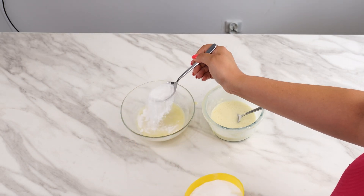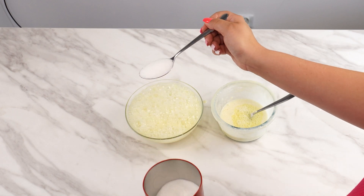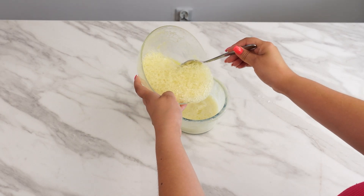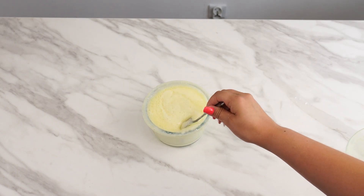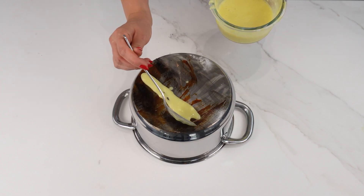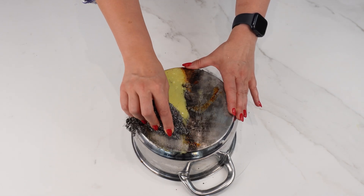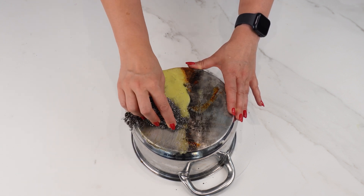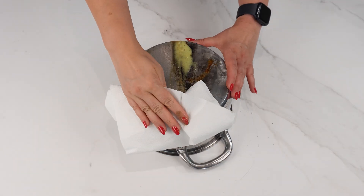In the other part, add 1 tablespoon of baking soda and mix thoroughly, then add 1 tablespoon of sugar and mix again. Now combine the two mixtures by pouring one into the other and mixing well. Your pot and pan cleaner is now ready. Simply apply it to a burnt pot, wait a few minutes, then scrub with a scouring pad. You'll see results almost immediately — use this trick and your pots will look like new.